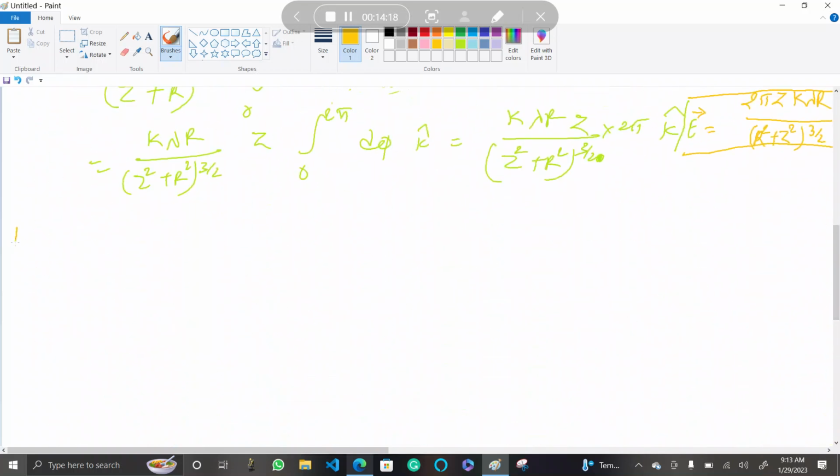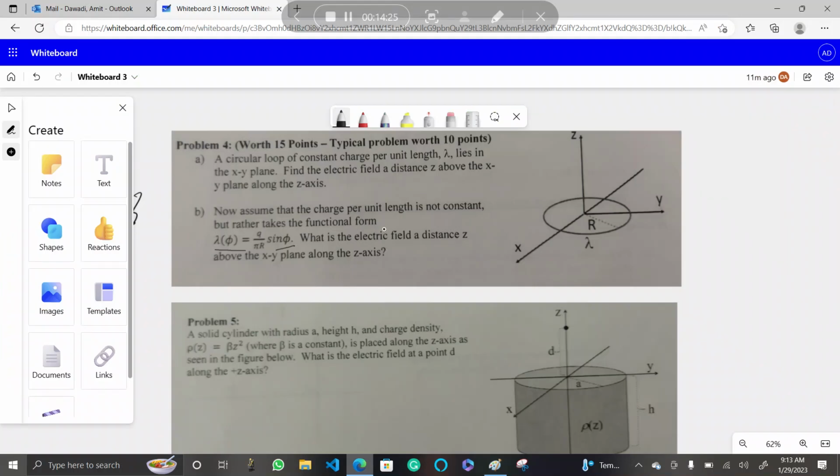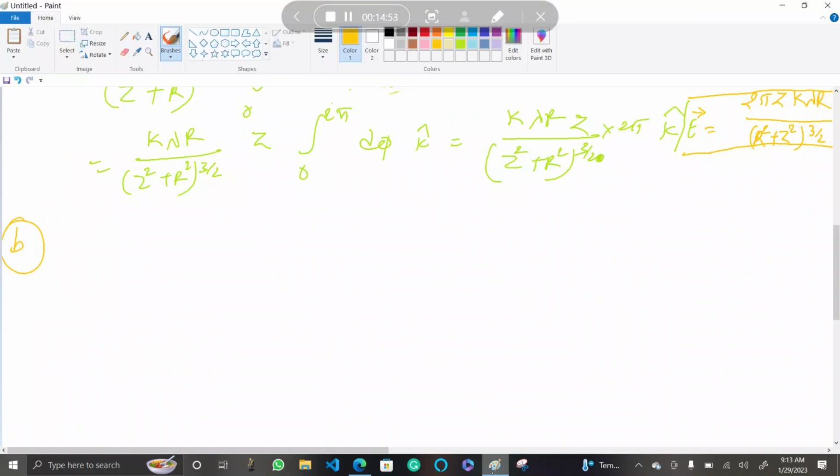Now let's discuss question number b. Here the condition is different. We now have not a constant lambda. Lambda is varying with phi, so the charge per unit length here is different than the charge per unit length there. So if we consider just the opposite charge element, then its horizontal effect is not completely cancelled by this effect. The magnitudes are different because of these cases, so we have to mention all the components. So let's begin the second problem.